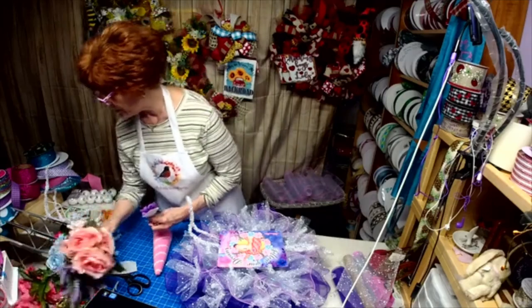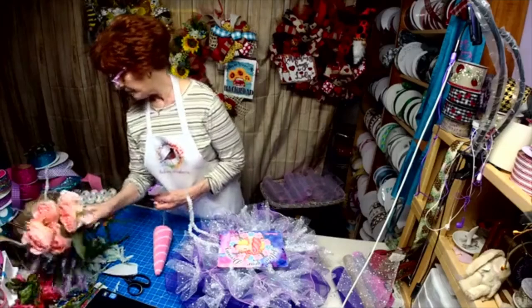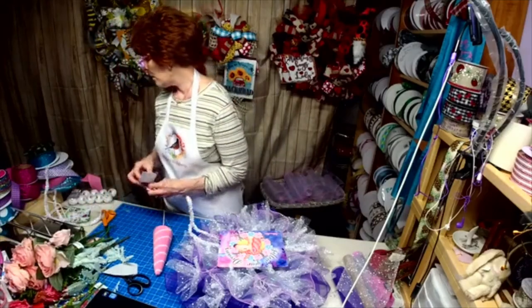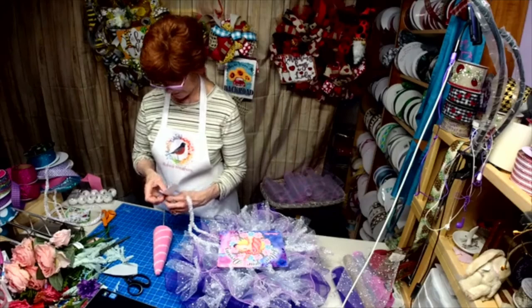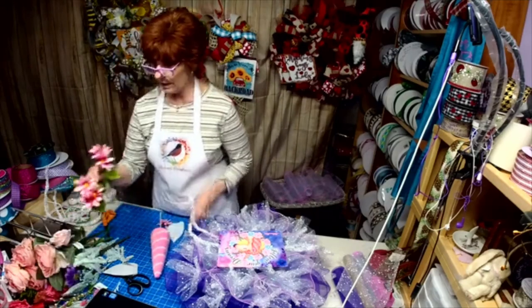Wish I had another one of these purple ones. I thought I did. Doesn't look like I do. So we're going to put a pink in there. Get another one.